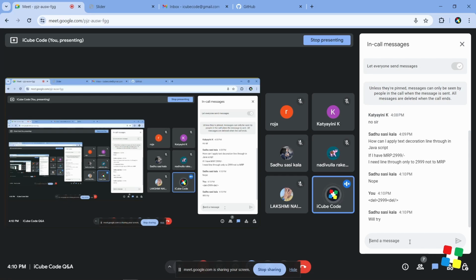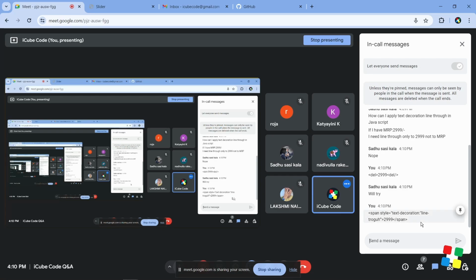If not, do one thing: create a span tag in the string only, have the 299 inside it, and give it an inline style, text-decoration: line-through. Something like this, you can try. If not, let me know, we can try another way.